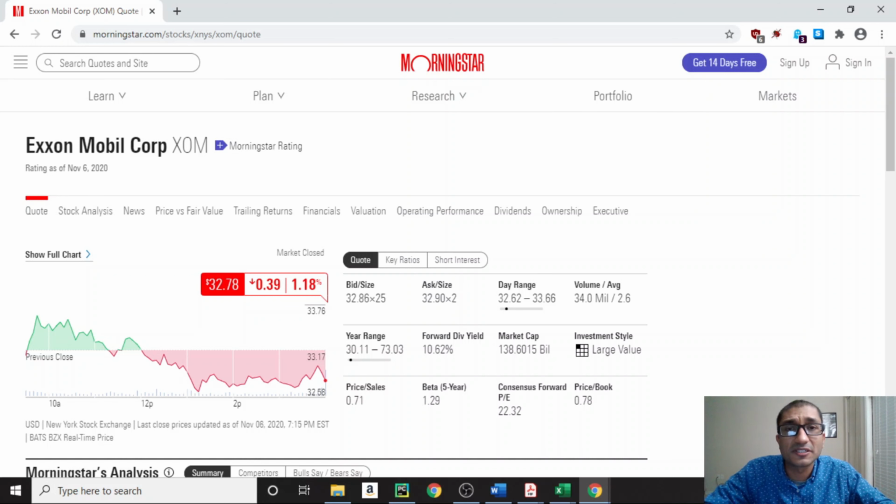So if we take into account ExxonMobil's annual report and the discussions that we did last week, and this week, when we looked at Exxon's fundamentals, we can clearly see that Chevron is a far superior investment than ExxonMobil. We reviewed Chevron a couple months ago, and we can see that Chevron provides a greater margin of safety, it provides a greater return on investment, and even fundamentally, it's a far superior company than ExxonMobil.